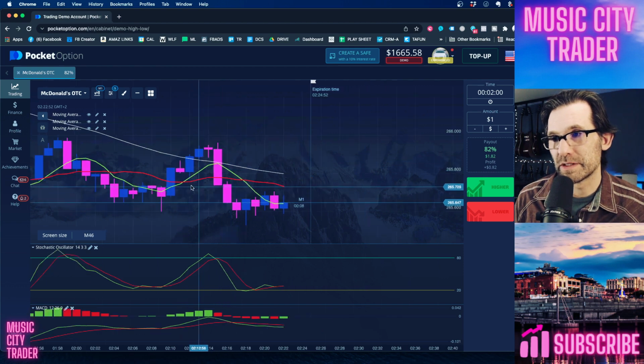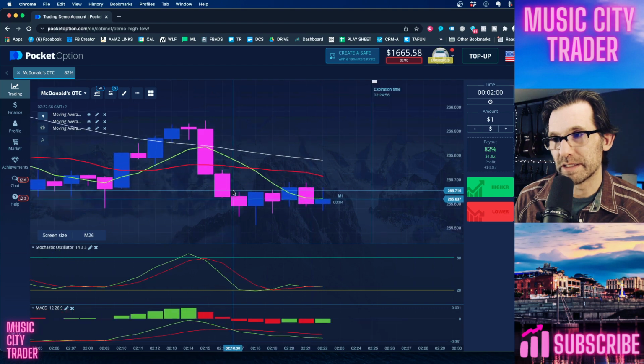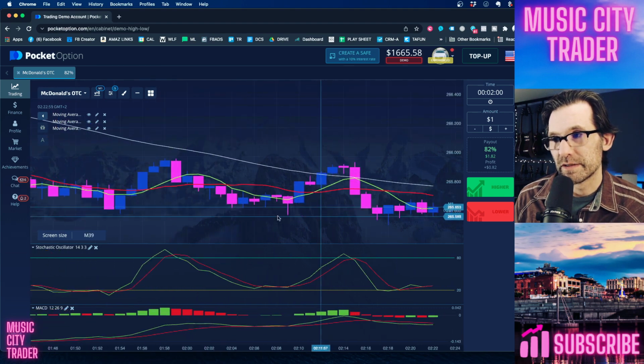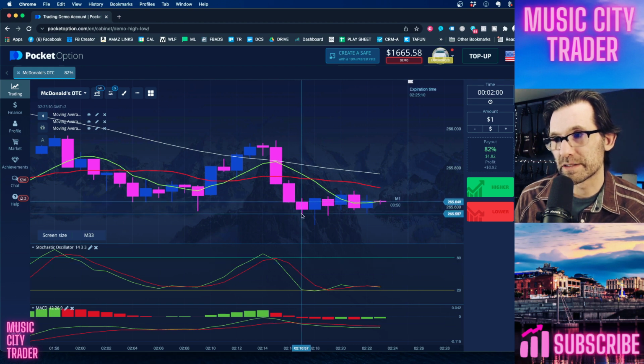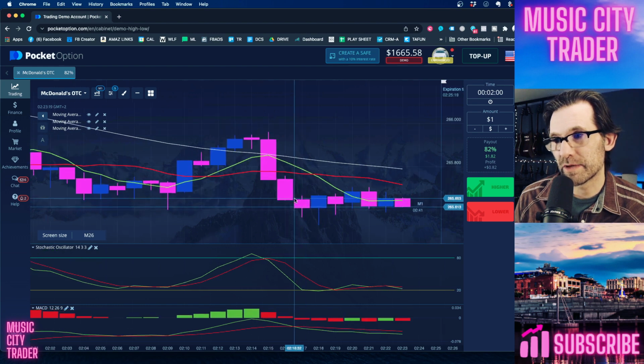This is where I think I would have taken my bid, and whether I would have won or not is iffy. But it's in a downtrend. The stochastic is coming out of overbought. It crosses down right here. Within 3 candles, okay, within 3 candles, the MACD also crossed. So I probably would have taken a down bid right around here, like right here, okay? And it would have won because I would have taken it right here as the MACD was getting ready to cross. I would have taken it. It crossed there. There's 3 candles.